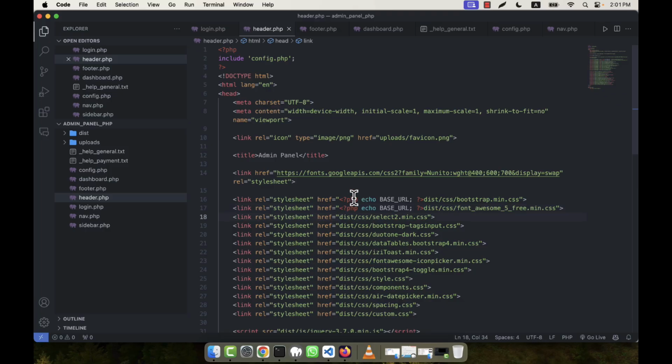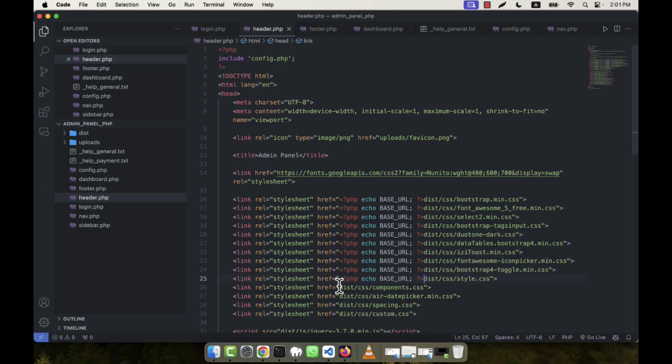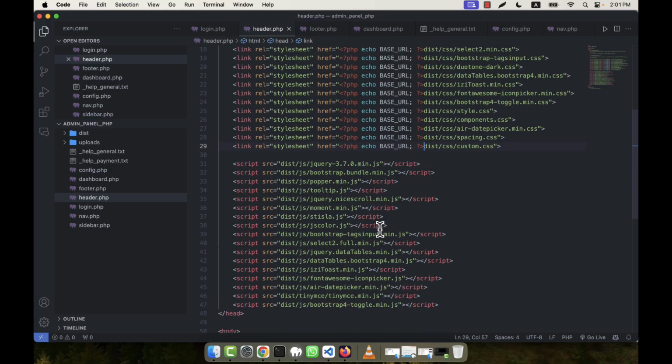So in order to avoid that, I just put base URL in all the places, like this. And here I also give the main link, that is base URL.